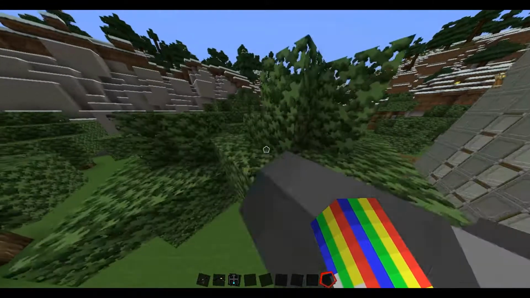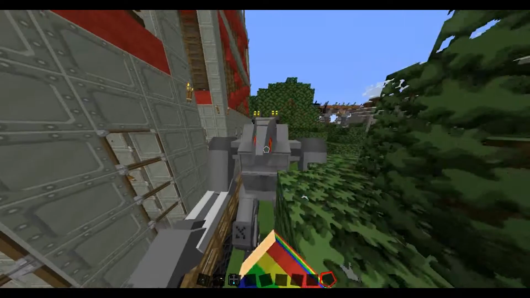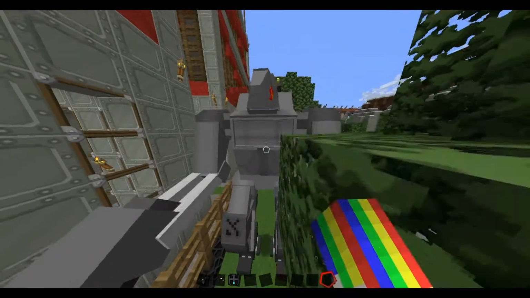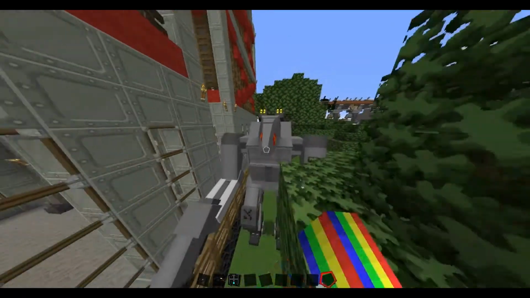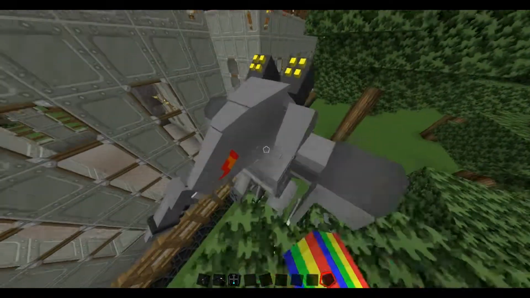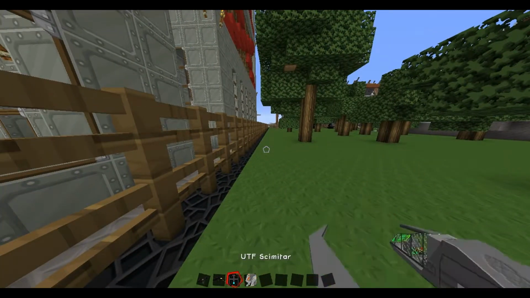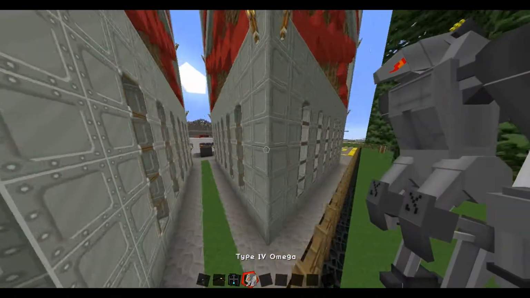Oh, that's weird. Okay. And another feature, not a cool feature, a bad feature, you can break him while flying, so yeah. Wait, what? Okay. Yeah. So that's the first one, which looks like a dinosaur.